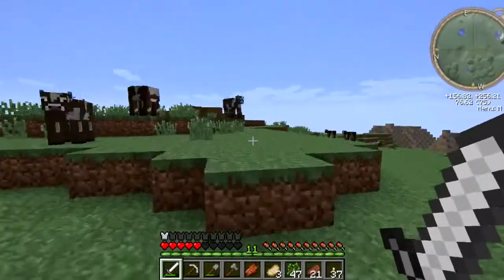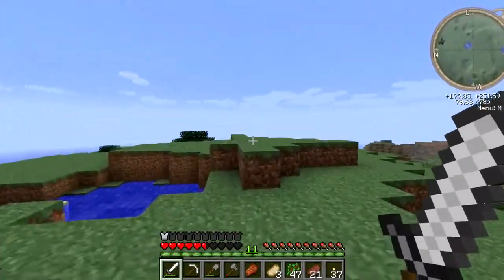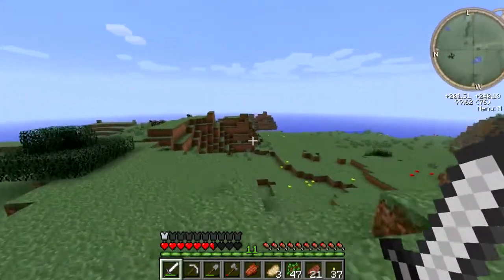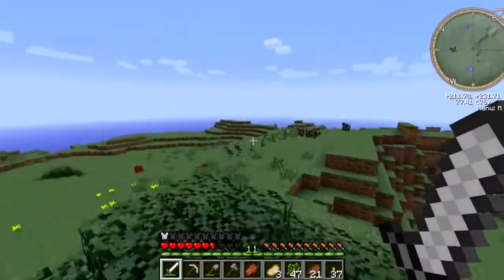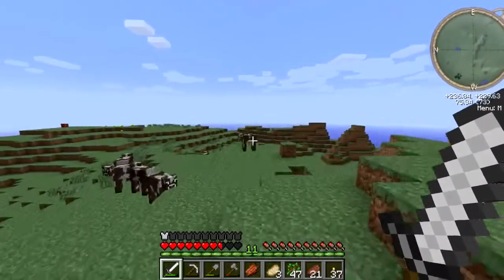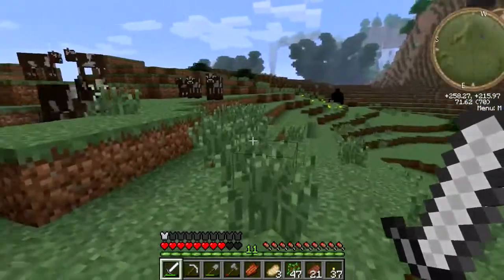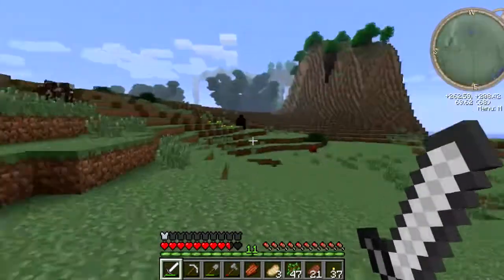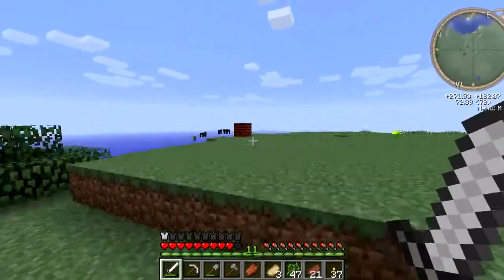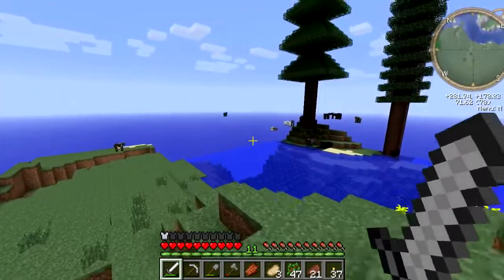Anyway, I'm still off trying to find a volcano. Just can't seem to find a volcano. All I want is a volcano. Come on then. So many cows. Lots and lots of cows. Come on, you must be kidding me. More cows? Really?